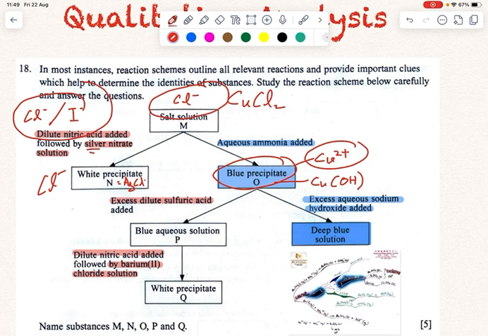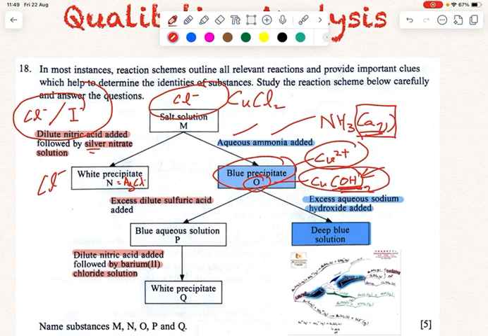And the student may want to know where the hydroxide comes from, how I know the copper hydroxide is there. Your blue PPT is your copper hydroxide. Where in the world does the hydroxide come from? It comes from the aqueous ammonia. Aqueous is added with water, so your solvent is water. NH3 aqueous, AQ. Aqueous means these substances dissolve in water. The solvent must be water. So you will have your OH there, your copper hydroxide.